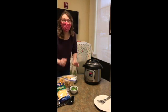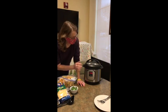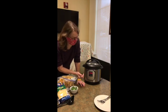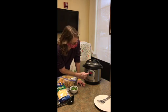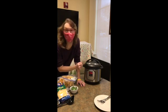Okay guys, it's been 15 minutes on the cook, and I'm gonna let this naturally pressure release for 10 minutes. This will show how many minutes it's been cooling, that it's not on pressure. So this will start counting down, and when it gets to 10, I'm going to show you how to safely release the pressure on this pot.